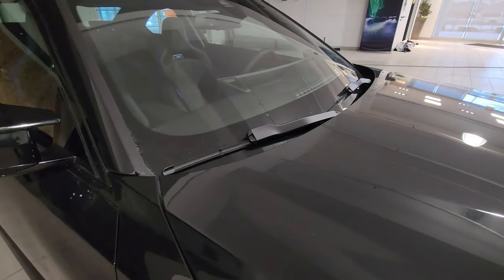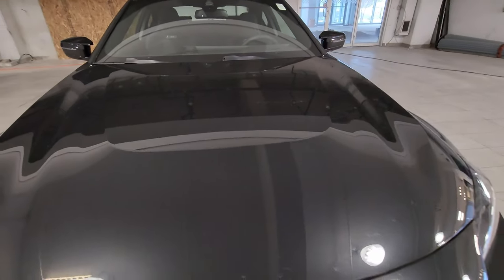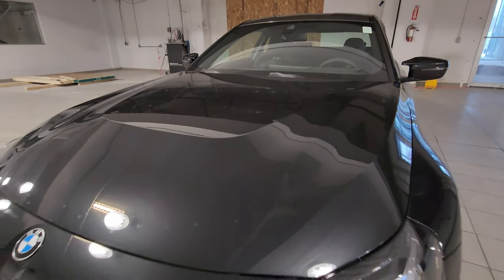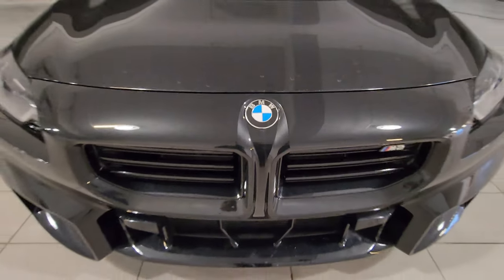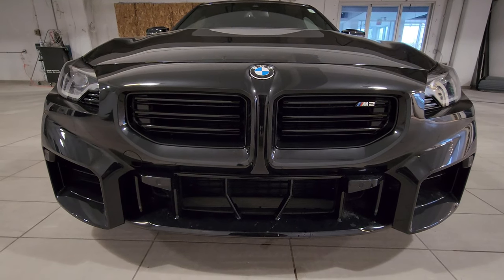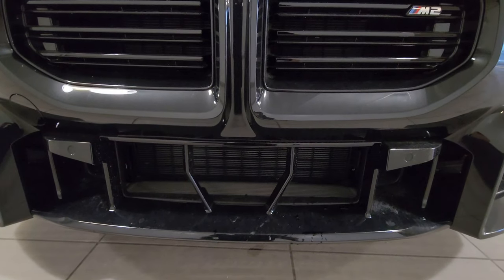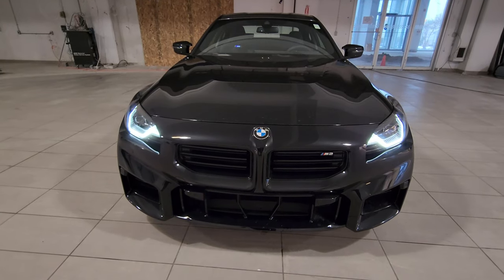Black Sapphire Metallic is a color that's available on pretty well every single BMW. Look at that lovely power dome — it's just showing us that there's not enough room under the hood to hold all this power. We've got the lovely BMW roundel, the nice vertical slats on the kidney grille, M2 badging on the driver's side, and down here nice big square intakes.